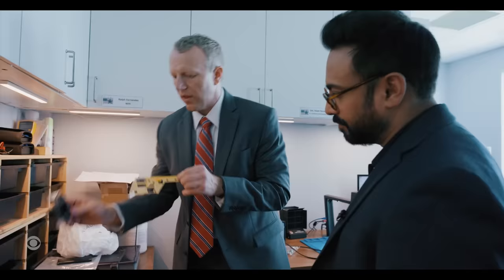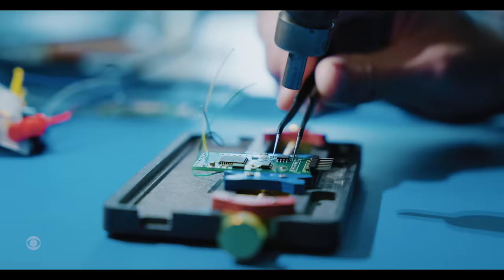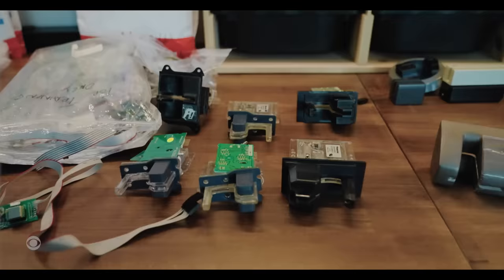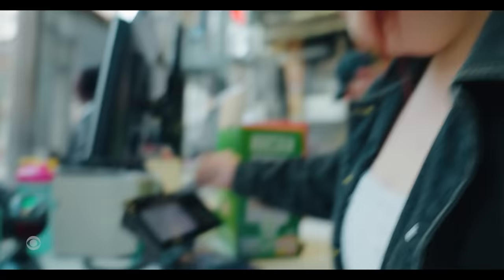This is an example of probably the most advanced skimmers that we're seeing today. These are magnets that actually help hold it in. A lot of ATMs, the card readers are like this, and these magnets hold it inside the device. There's a small pinhole on this piece of plastic that would normally sit on the ATM machine and would capture the keypad. It's constantly a cat-and-mouse game — everything will be quiet, and then cyber criminals will find a way around it, causing a new spike until we get it stopped.